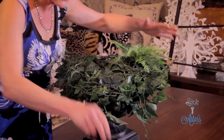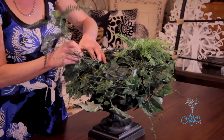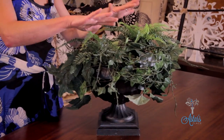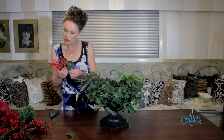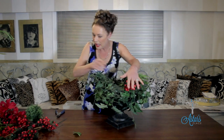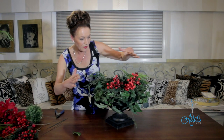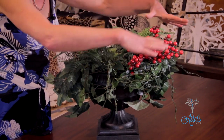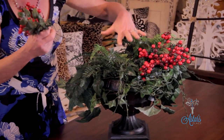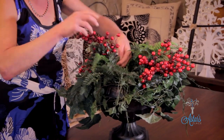Push that right down, take that over the side. I like to always have a little bit of order and balance, so I'm just going to bring another piece over to this side so it sits up and goes down the side. Now because it's Christmas and we like a little bit of red with our green, I've got these lovely berries which I'm just going to push into here. I start on the outside and work in to the center of whatever I'm doing, so I'm going to put a few over this side — that transition and balance is really necessary.